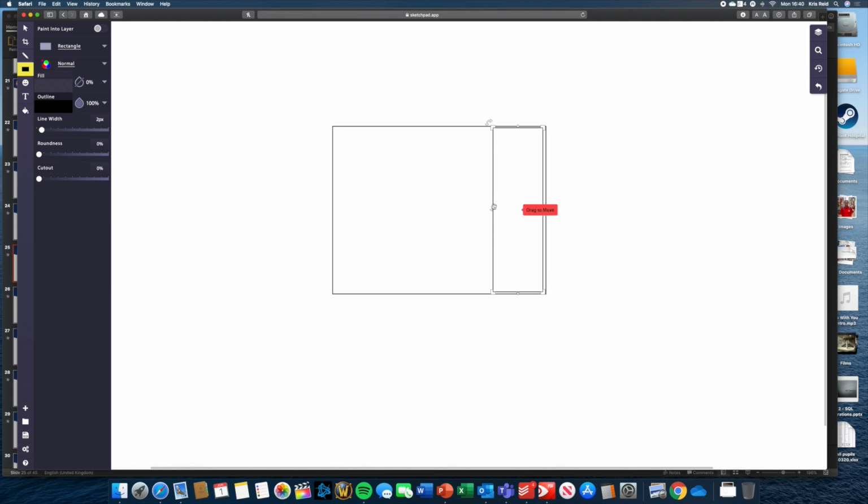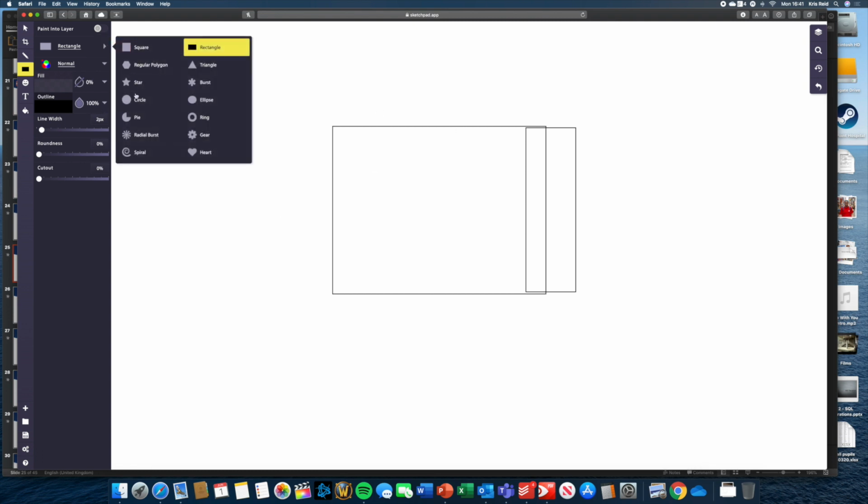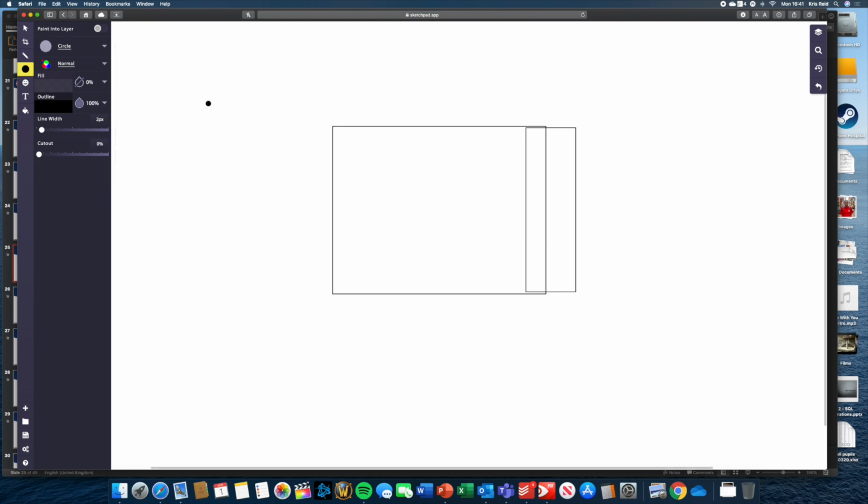So I can make it here, I can drag that over. For example, this could be the speaker, or it could be the keyboard, it could be whatever you want it to be once you start fleshing this out. You can choose other shapes, so you can add in some circles. Again, this has no fill in it, so you can do some circles and you can move it about. You can move it in, you can twist it. So you can do a lot of things with it.